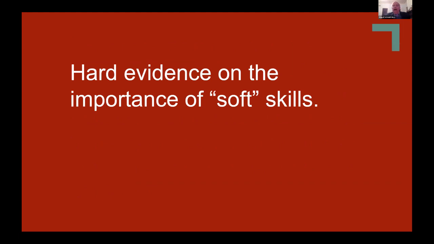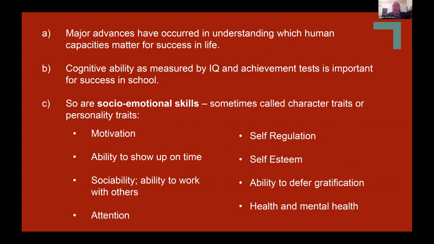So we've come to a lot of evidence that these soft skills are very important. And so here's an example. If we look at the role of IQ in explaining earnings, it explains a small part of it. If you look at the variance of earnings, say lifetime present value of earnings, somewhere between 4 to 10% is explained by IQ. But that's only part of it.